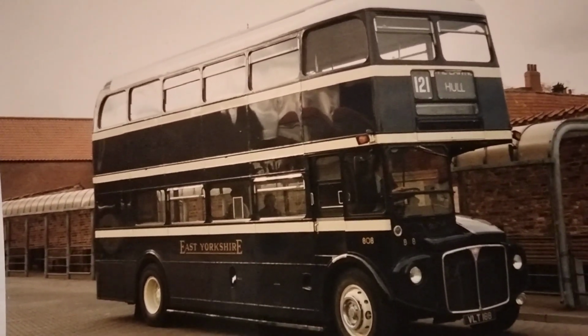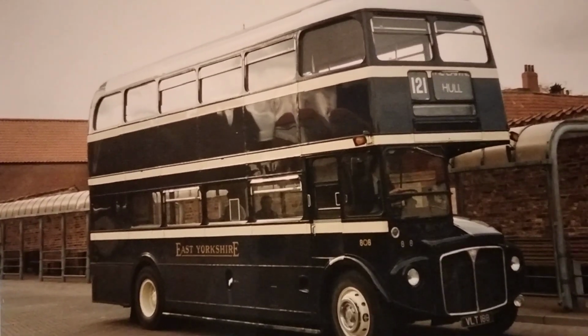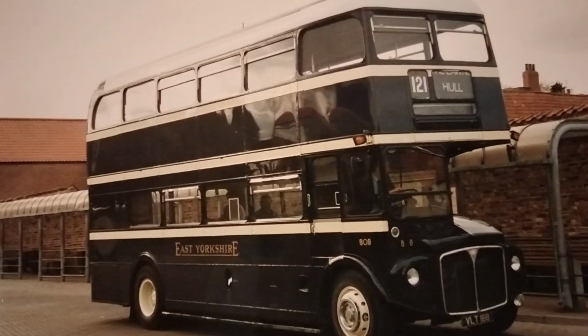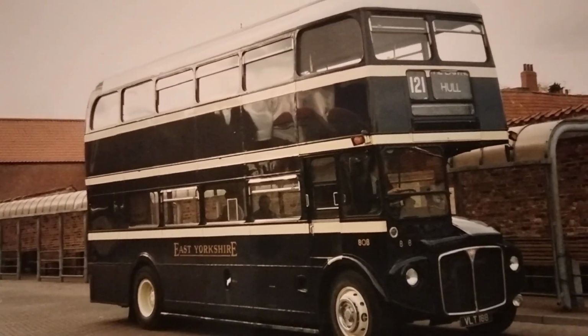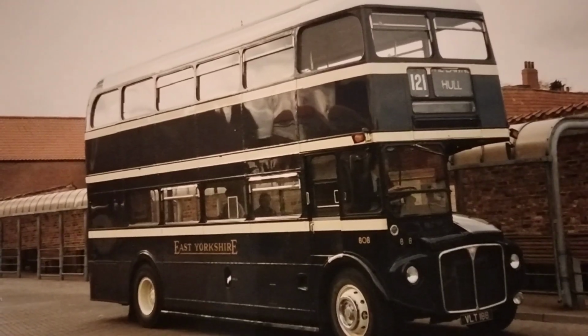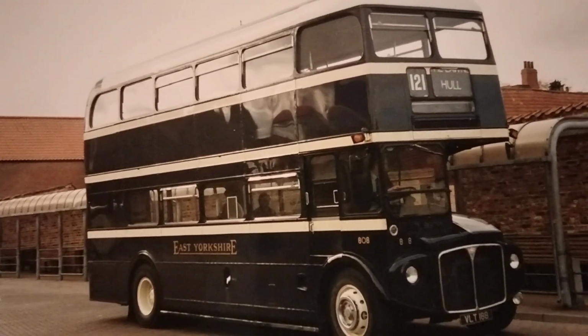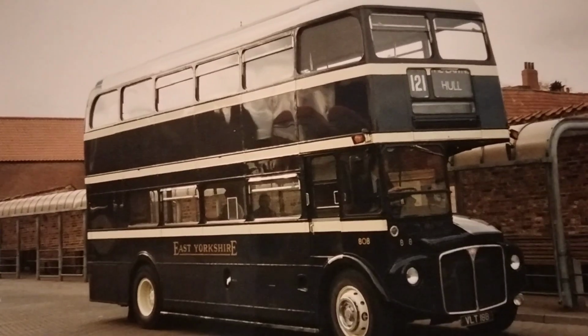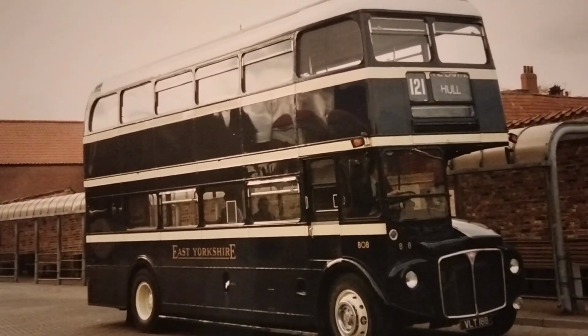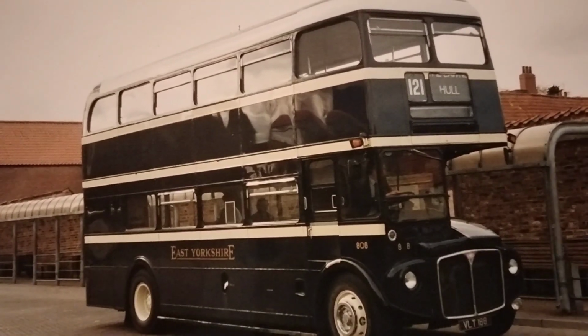So the bus had been fitted with a tachograph so it could attend rallies, and it was kept as a bit of a semi-show bus, so it's got no adverts, and as you can see it's got a chrome wheel trim on the front wheel instead of it being painted in the primrose yellow colour. So they kept it quite smart at this point, as it did attend rallies and things. It also went on demonstration to other operators who were considering buying Routemasters. I know it went to Darlington Transport for a few weeks at one point.